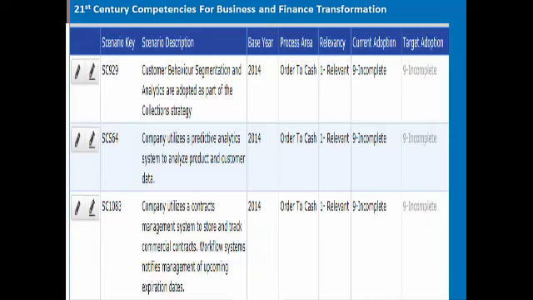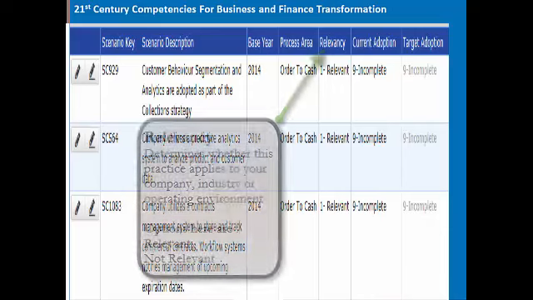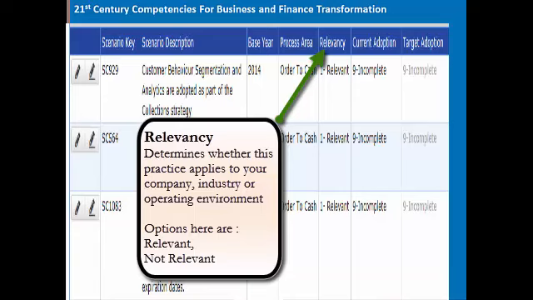The first column that you're going to fill in is relevancy. This describes how important this particular best practice is for your company. Again, every company is different, so you will need to determine for your company how important this is.